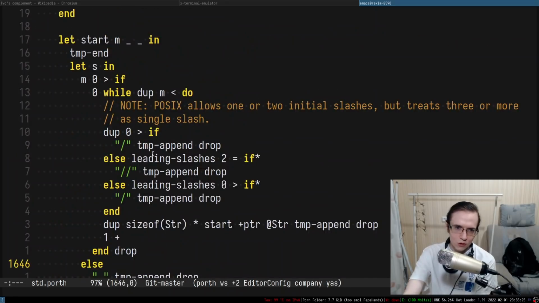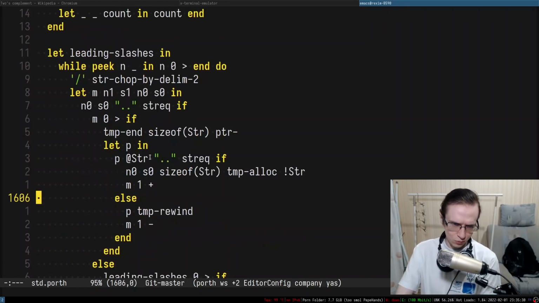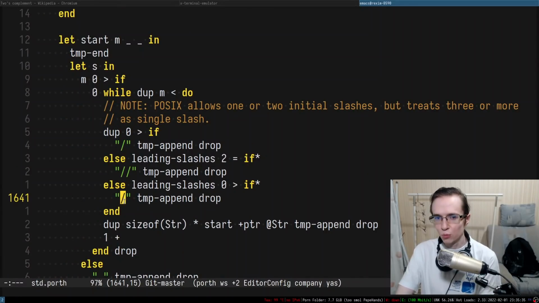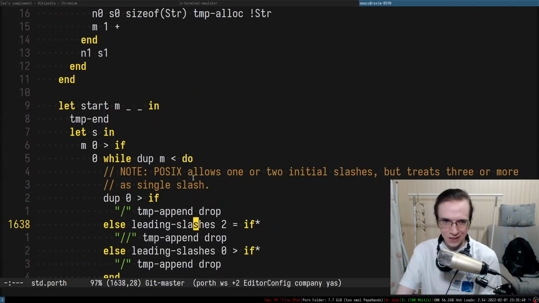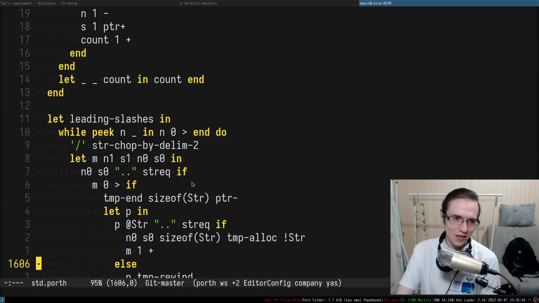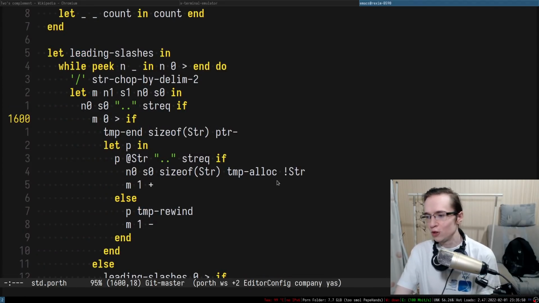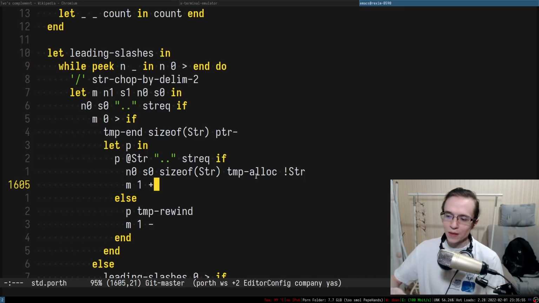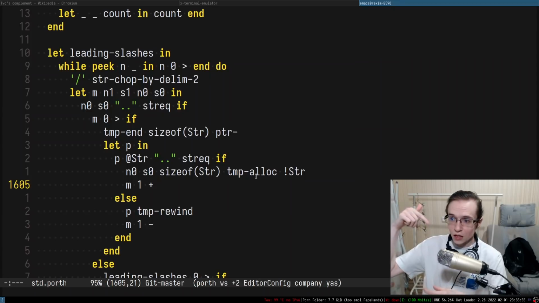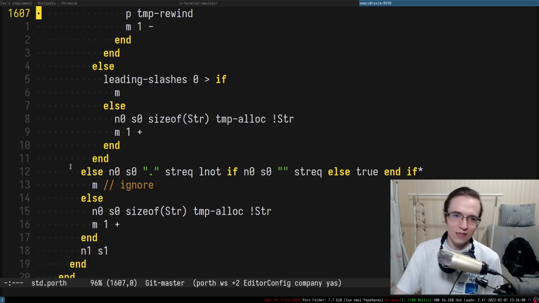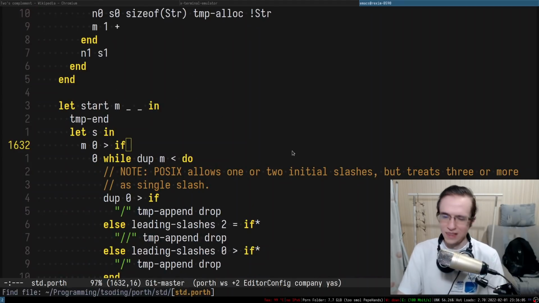Yep. And normalization of the path is actually a relatively complicated topic, right? Because, for instance, in POSIX, you are allowed to start with a double slash, but if you have more than one slash, it should be treated as a single slash. So it's kind of a special case in here. It is really, really strange. And depending on whether you start with the slash, dot dot might be interpreted differently, because if you try to go up one level from the root, you should stay at the root. But if you're not at the root, you have to do different things. So there's a little bit complicated logic, but I think I implemented everything.